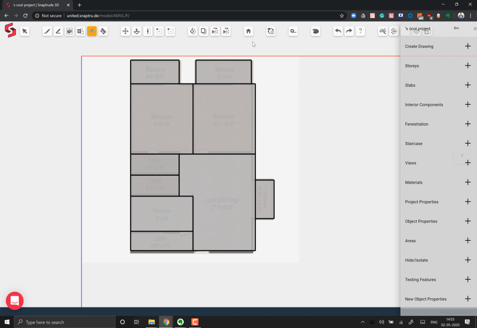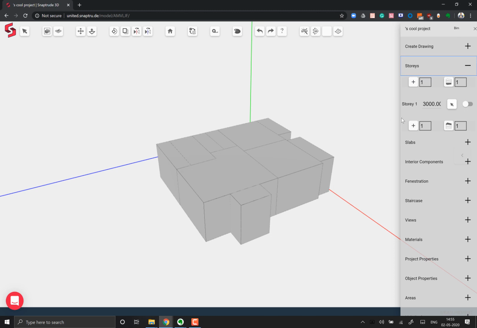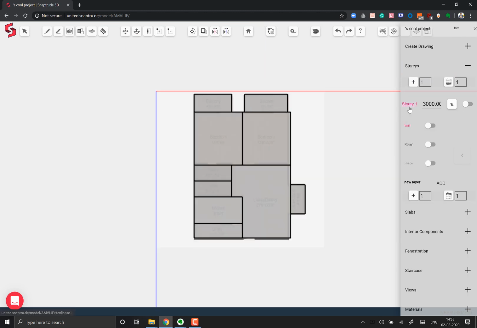We can view it in 3D as well by going to the 3D view by clicking on this home icon, and at any given point of time we can go back to the 2D view by clicking on the story number. So I will show you a few more details of modifying this drawing and how to add labels as well. To add labels, I will click on this select tool and I can double click on any of my drawing elements to be able to start typing. As you saw when I double clicked, a small menu appeared over here and I can start typing over it. I'm typing LIV and it's showing me a recommendation of living room. The moment I click enter, you'll see that the living room label is added to it.